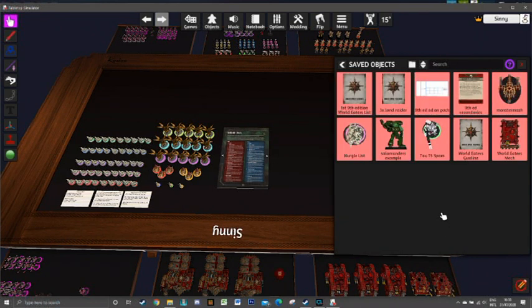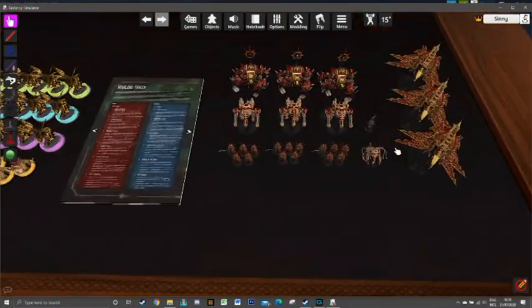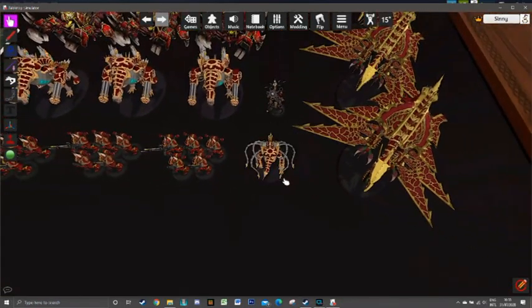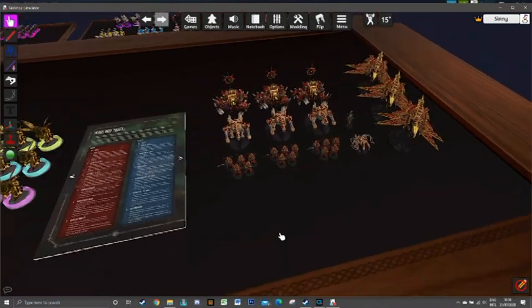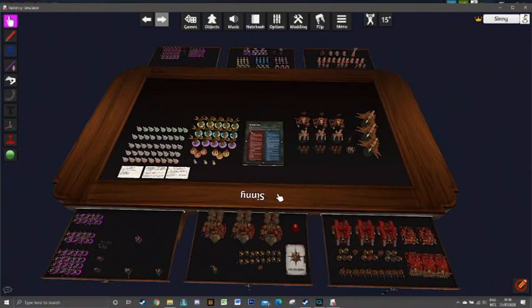So that's a real simple way of essentially spawning an army that you've pre-made and saved to your objects. So saved objects, you can see I've got a list I call the Monster Mash, which is just that. So you just click that one thing and you save your list and you go, alright, cool, I've got my 3 Helldrakes, my 3 Defilers, my 3 Forge Fiends. Lord Discordant was one where I couldn't find a model, so I've just got a Mauler Fiend and made him small. So he's my stand-in, because you can change the size and scale of models and the colours and all kinds of crazy stuff. But yeah, that's more or less how you do it.